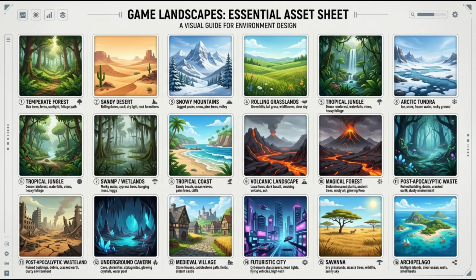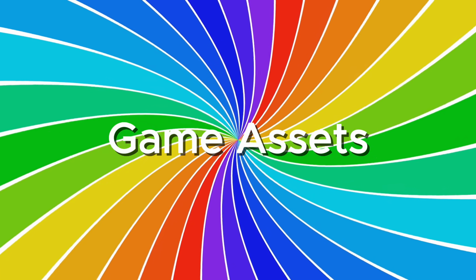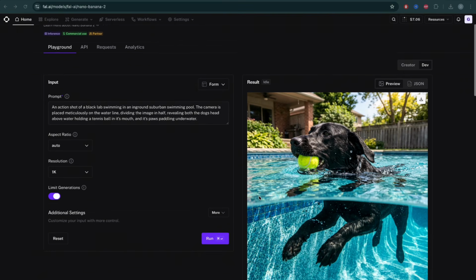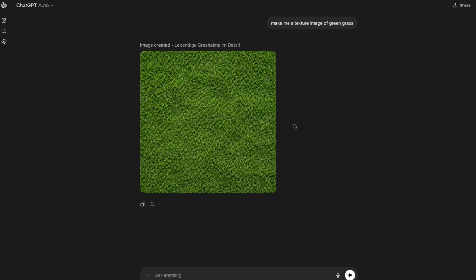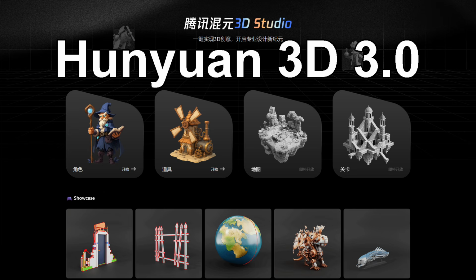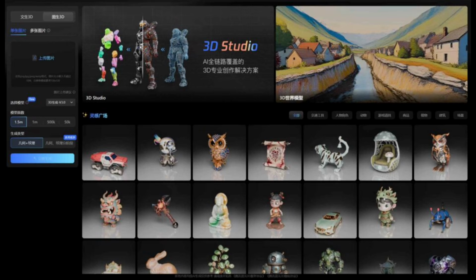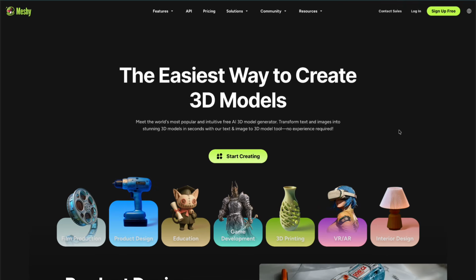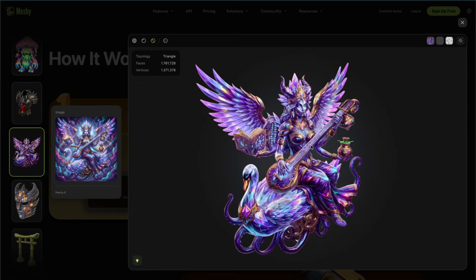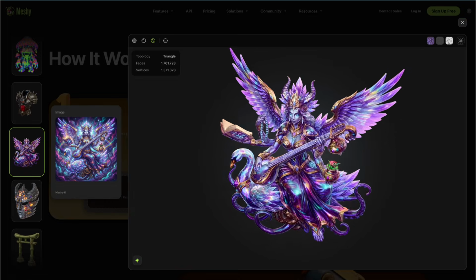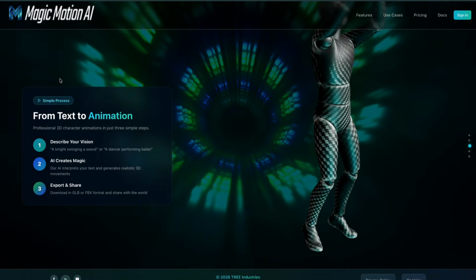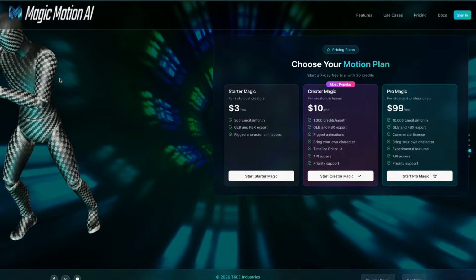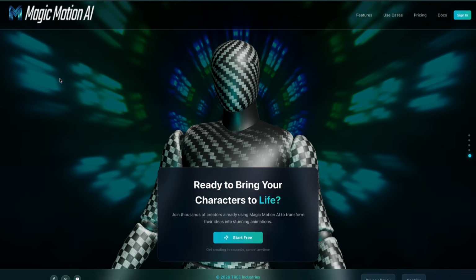So there are a few nice vibe coding type of tools that help you create good-looking assets. For 2D, you can obviously use the image models. For example, Nano Banana or ChatGPT's image model works pretty good for textures. But you can also generate 3D models based off 2D images, either using Hunyuan 3D or Meshy, for example. These turn 2D images into 3D models, and then you can rig them right on Meshy or Magic Motion. It's one of the more complicated processes in gaming, but we're getting very close with AI to getting one-click animations for characters that you can use in your game.